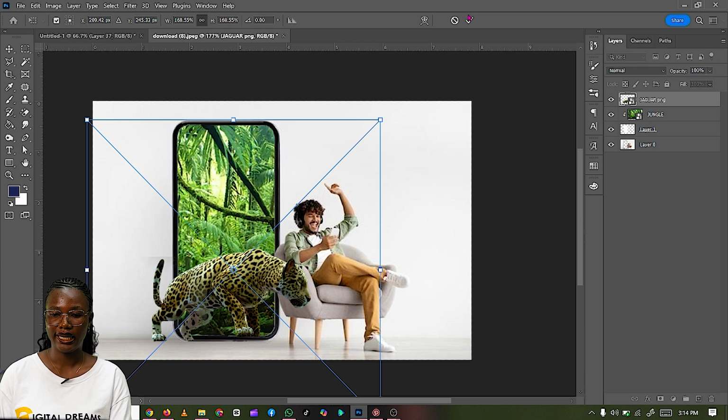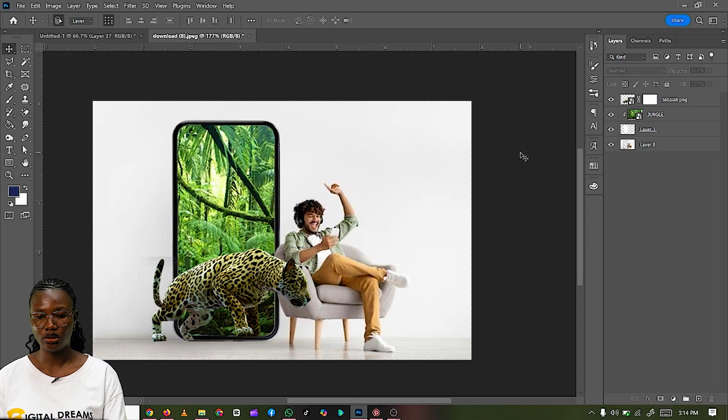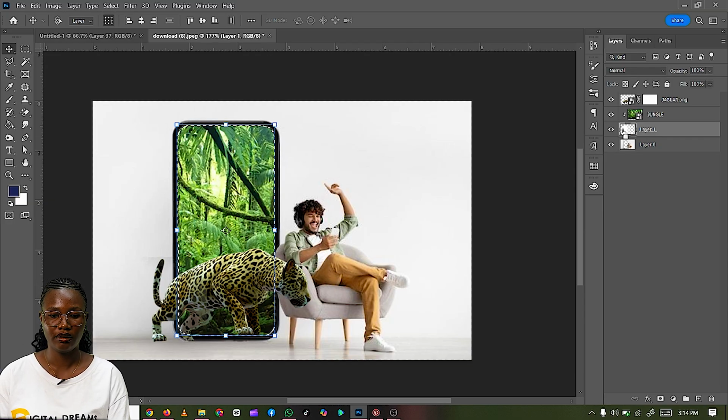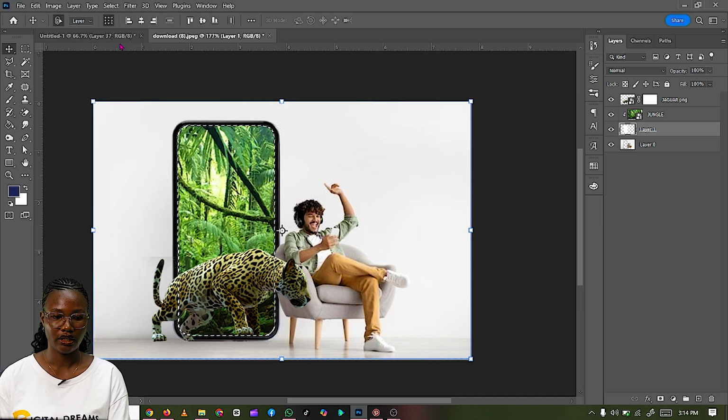So I'm going to create a layer mask for this. And this is how we create a layer mask. Just come here and then you click on it. So I've created a layer mask. Now I'm going to hold my control key. First of all, click on layer 1 and then hold your control key and click on the thumbnail like this. So you see, we have selected that part that we cut out. Now you click on select and then inverse. So you see the whole body is now selected.